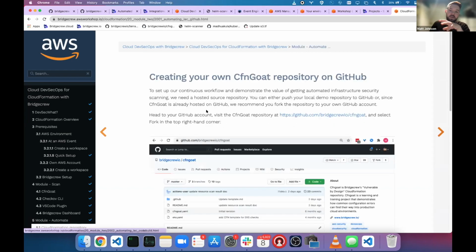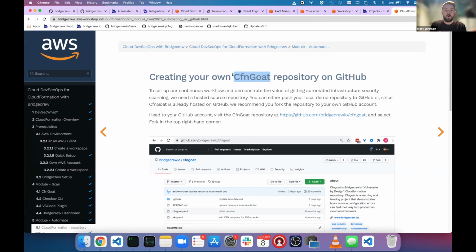So what we're going to do here is use AWS's CodeBuild and CodePipeline, AWS's CI/CD tooling, to automate running Checkov and getting results into Bridgecrew every time anyone updates a code base, and the code base we're going to use is CFNGoat.